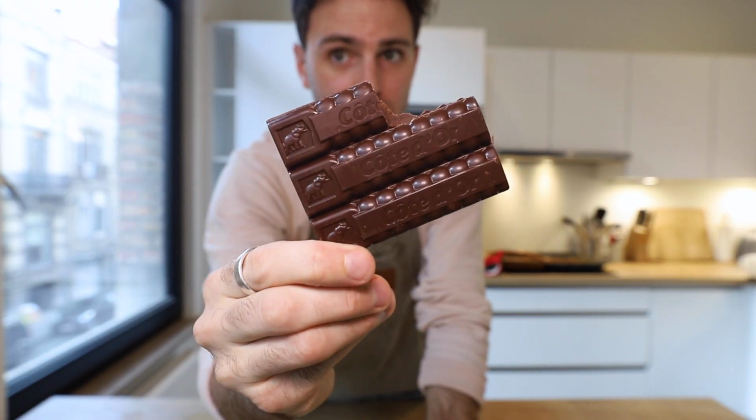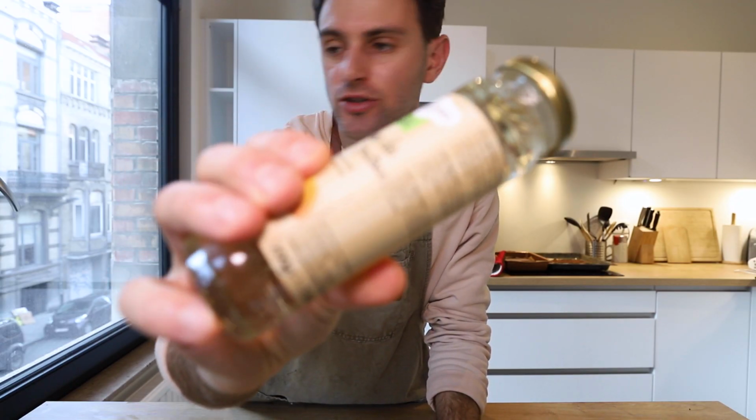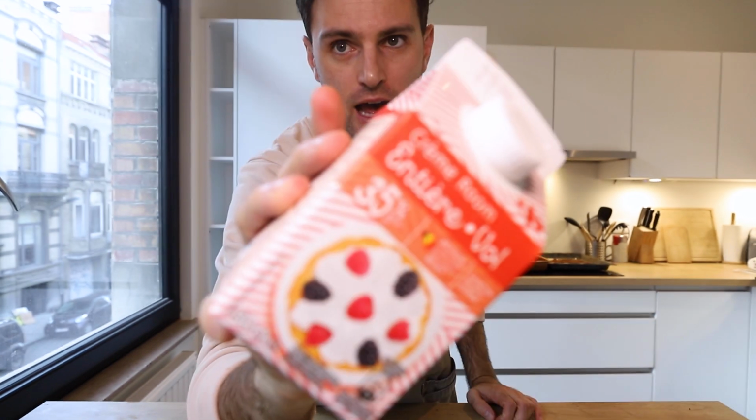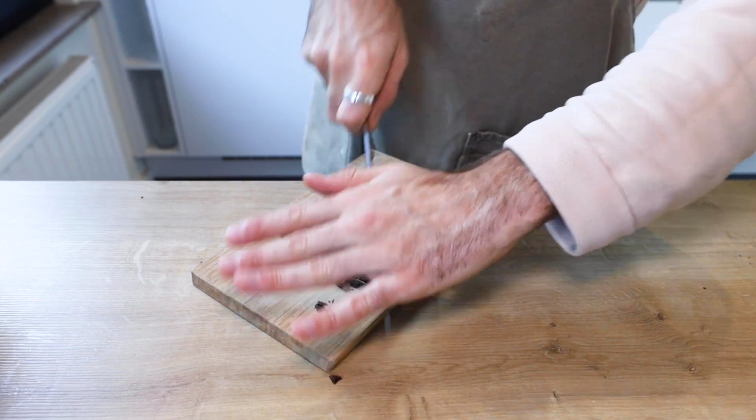Do you hear that? The sound of jingle bells in the distance, alerting me that it's now time for hot fudge sauce. I'm sorry, I don't know where I was going with that. 60 grams of dark chocolate, quarter cup of sugar, little bit of salt, 1.5 cups of glucose syrup. Are you crazy? Half a cup of heavy cream. Chop that chocolate. Combine the chocolate, cocoa powders.